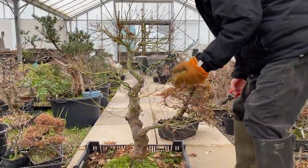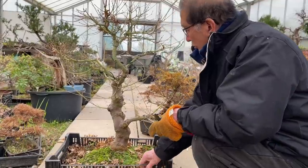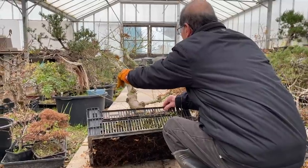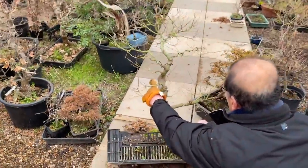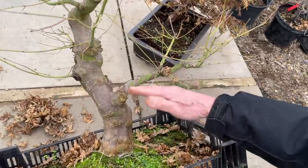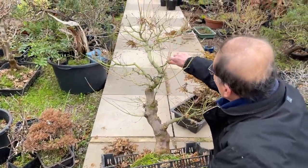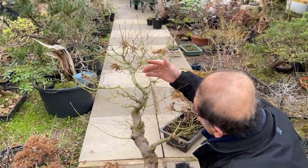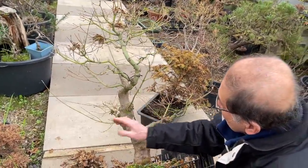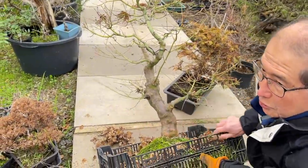I know it will take a long time, but I still have to decide on the possible front or back. You can see the ramification at the top coming along. There are some wire marks here because I wired this flat to get this branch going out. I used a little bit of wire to flatten that one, and I'll just keep pruning these back to get more ramification. I'll wire this one this way and develop this branch to make a new branch there. Every tree I've got to look at and see what the pruning schedule would be.